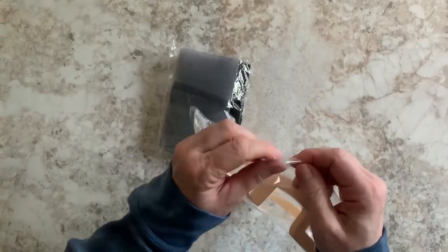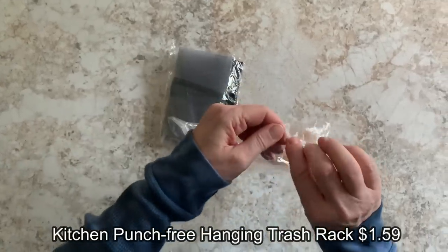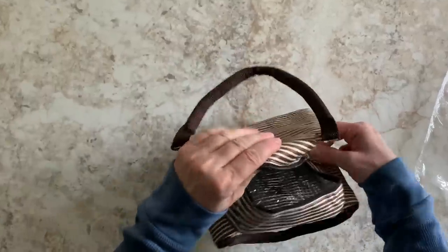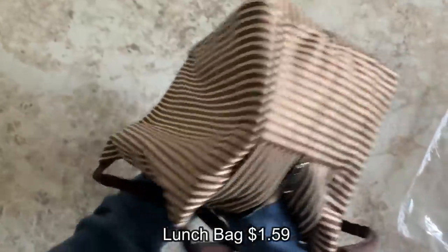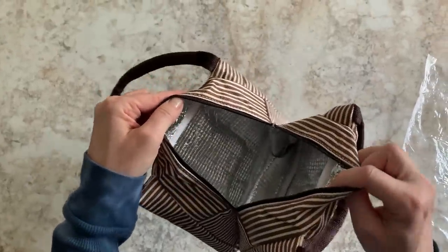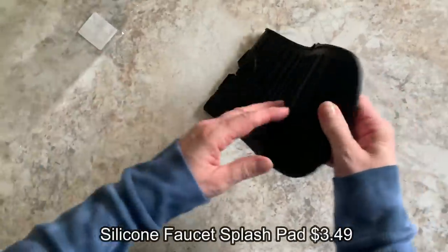Here's one I just bought on a whim - you can use it to put plastic bags on for trash. When we first moved here I really could have used that, but good to know they exist. And a little insulated lunch box - I thought when I go out shopping, why not take some snacks. It's got a nice foil lining to keep things cool and it's very nice quality. Prices were phenomenal.